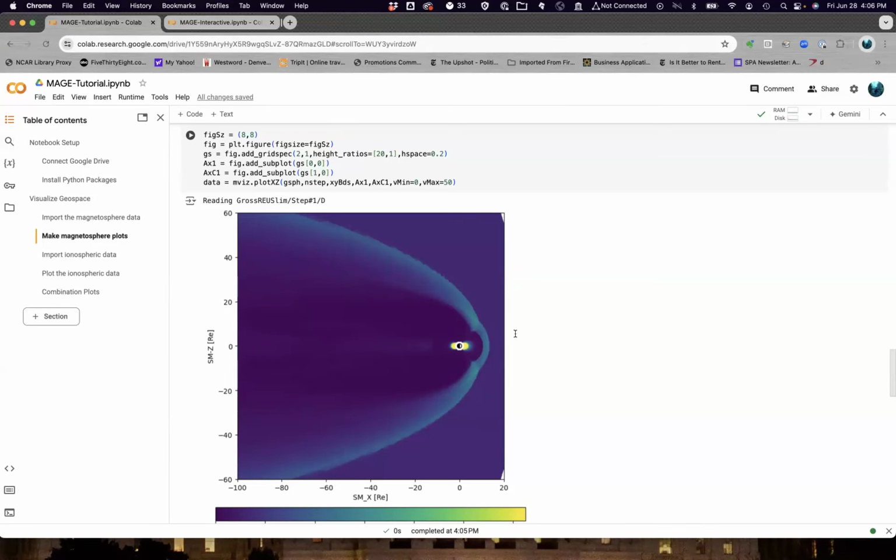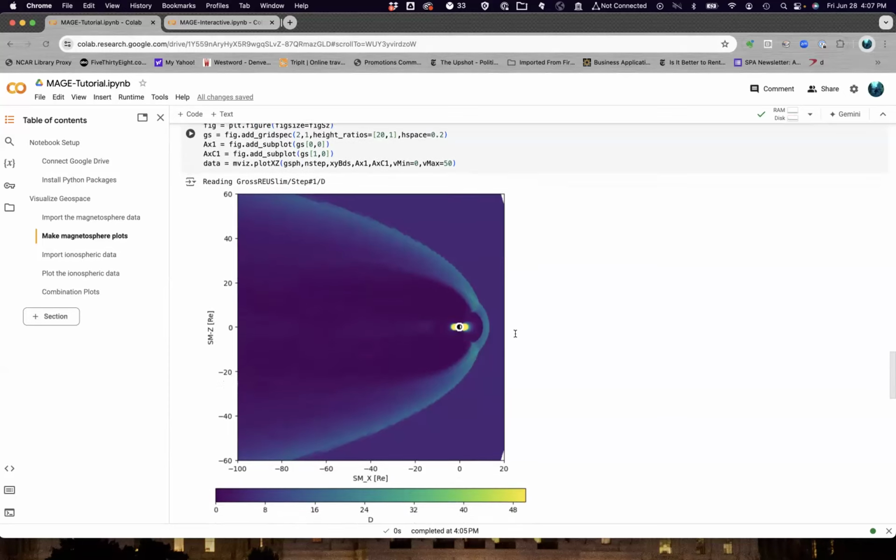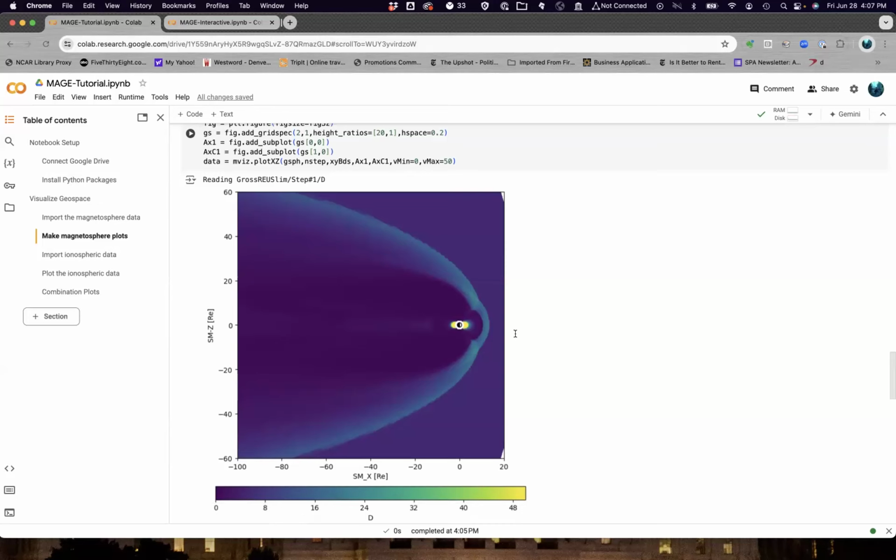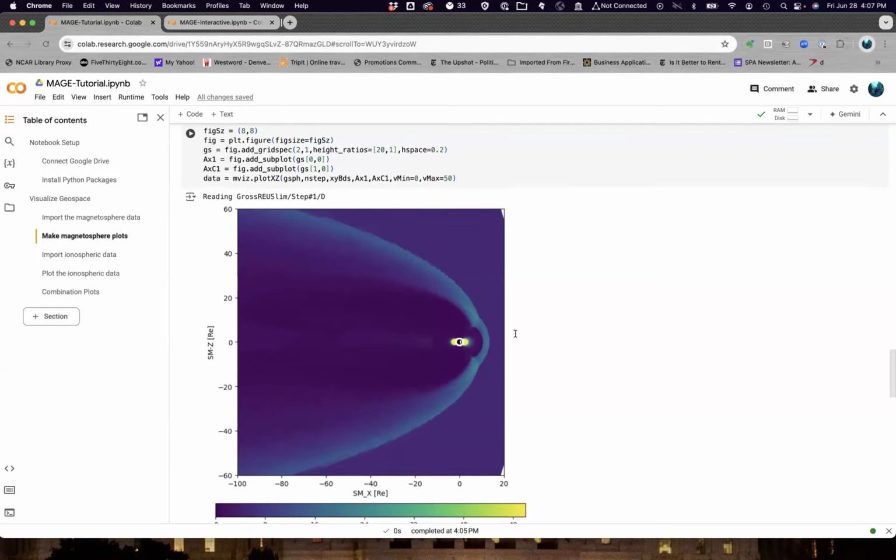And even though I'm plotting just the one parameter here, I'm using subplots to do 2 plots. So I have a plot for the XZ cut that you want to look at, and the color bar that comes into play. And so that's why I've got axis 1 for the plot, and then axis C1 for the color bar object for the second thing there. And then we can return the thing there, do the plot, the visualization of it.